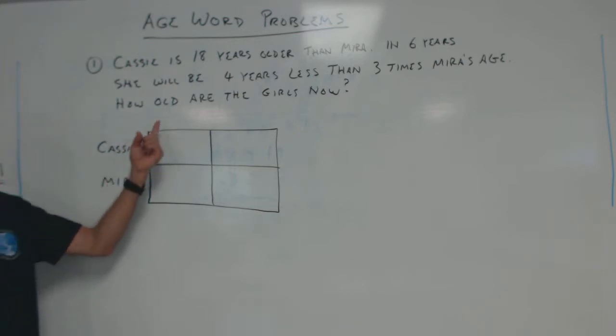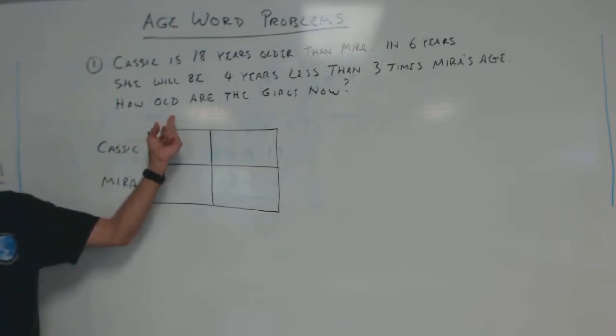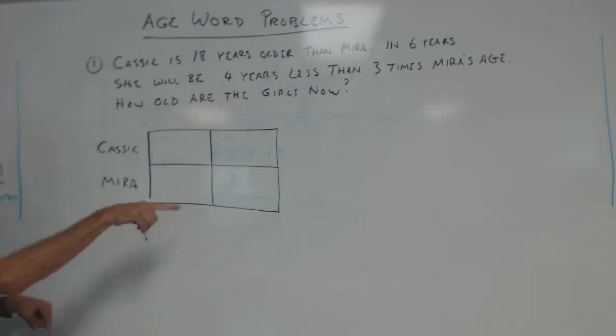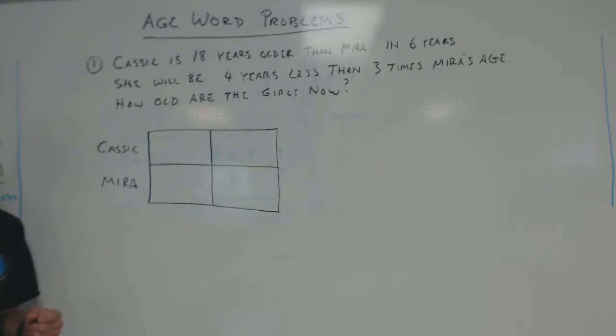Now, make sure you draw this box, because everybody has to do this box when they do their homework. I absolutely have to see the box. Otherwise, I'm going to give it back to you to do all over again. I want to see a box every time you do one of these.